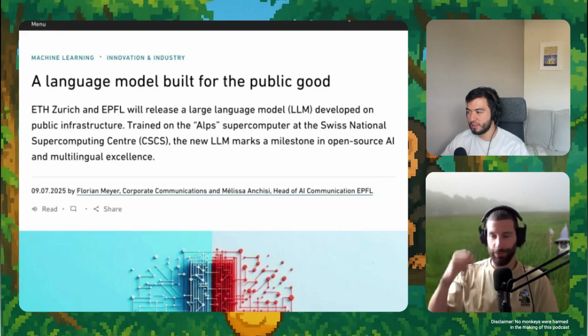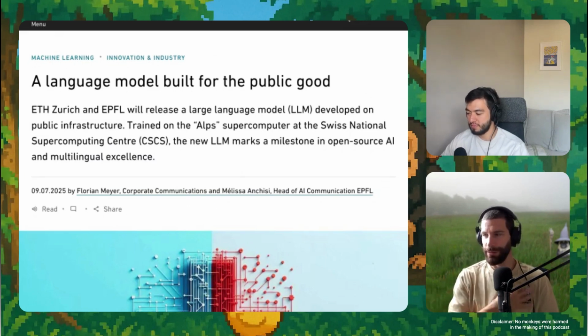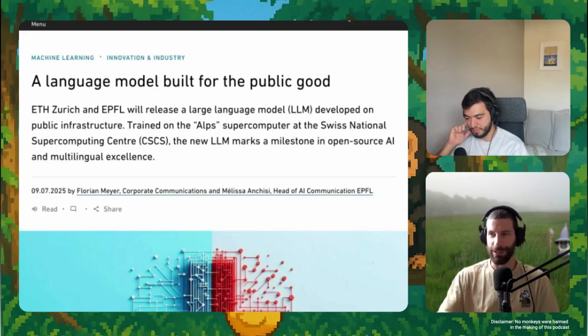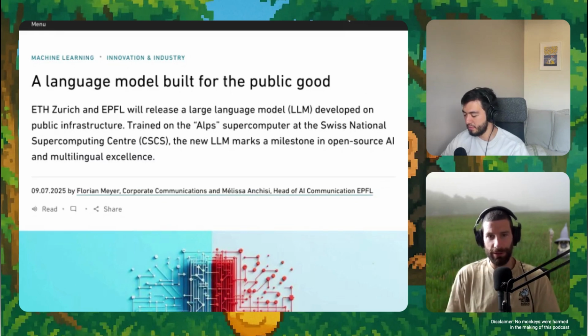There will be two versions of the model. One will be an 8 billion parameter. The other one, the large one, will be a 70 billion parameter. So it's a very wide type of user needs and base that it could potentially serve. It's also the idea of this to have a more sovereign model, right? A model that, at least from a Swiss point of view, is fully independent. And the researchers also argue that it's key to have this kind of sovereign model for high trust applications, and also to be able to be compliant with the European AI Act.